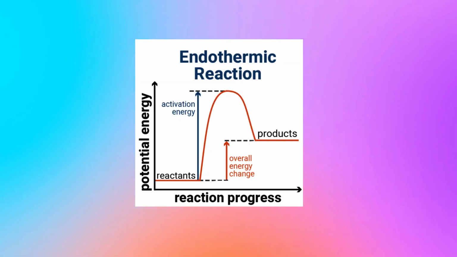In terms of our reaction profile then, our energy for our products is much higher than our energy from our reactants, and that's because we have a huge activation energy. Our curve is essentially going uphill. Our activation energy is between our reactants and the peak of the curve, and our energy taken in from the surroundings, or the overall energy change, is the difference between the products and the reactants.